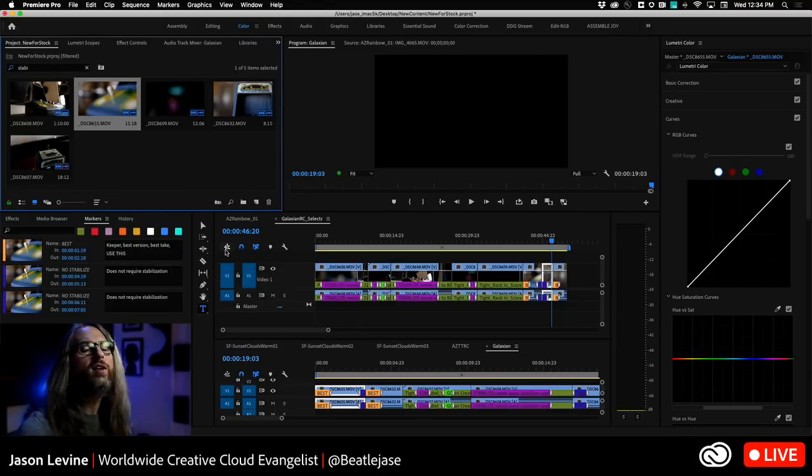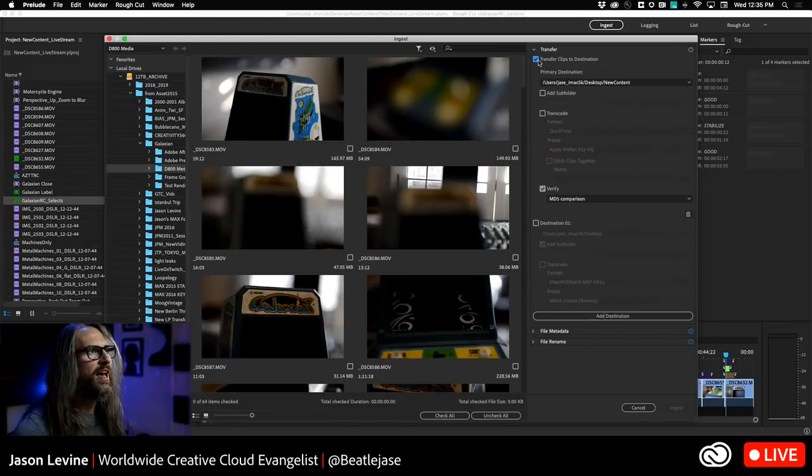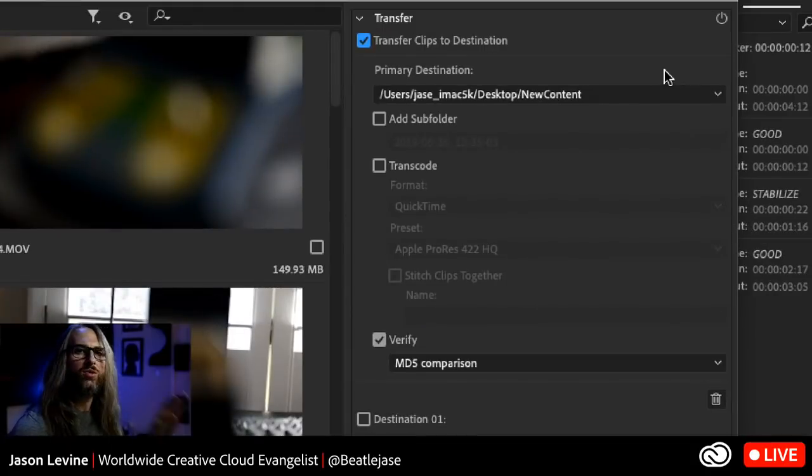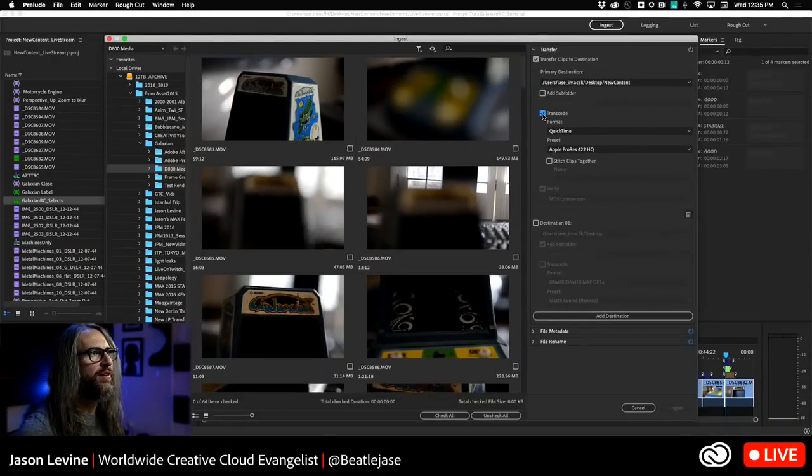So easy, right? We started on Monday with batch ingest in Prelude. With batch ingest, we have options for transferring content, so taking it off of your media card. You shot it on your GoPro, you shot it with the DSLR or mirrorless. You want to take it off those media cards and stick it onto a drive, preferably an SSD. You can do that here. You can transfer it. Also in the process, you can transcode it. So maybe you want to take those H.264s and instead put them into something like ProRes 422HQ. Or DNxHR, or whatever your flavor is. You can have multiple destinations with multiple transcodes if you desire.